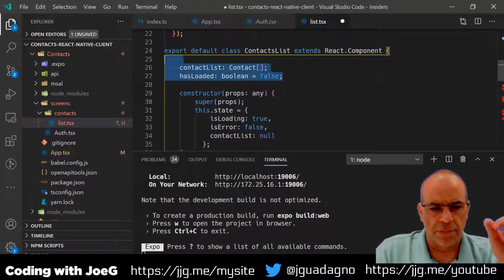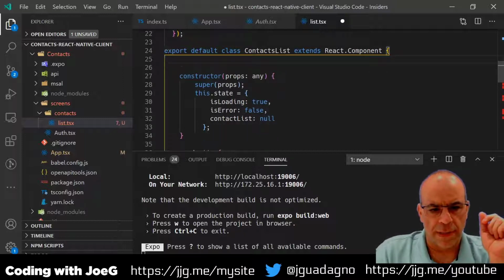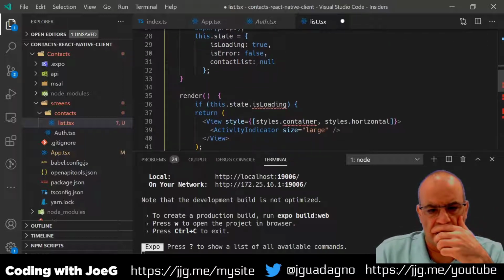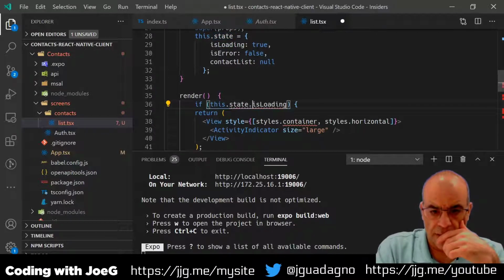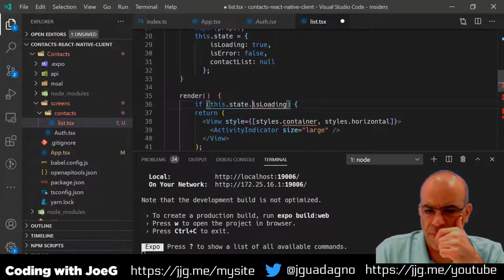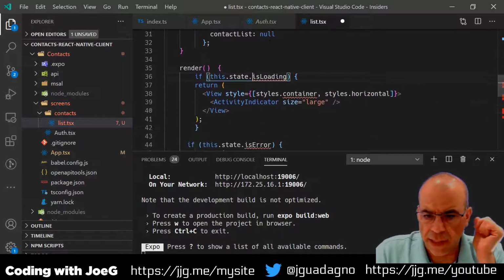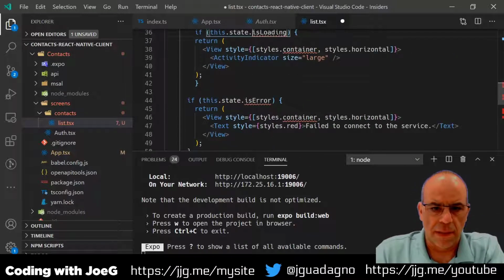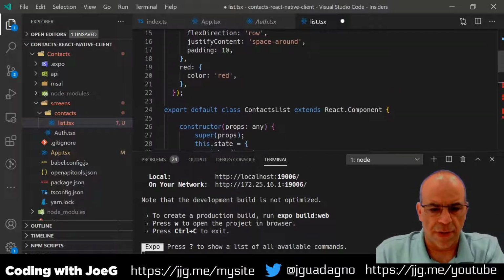We don't need these properties anymore since we created the state. Let's see, this dot state is loading. Why are you not seeing it? I'm missing a bracket somewhere, I bet. It's not reading certain parts.